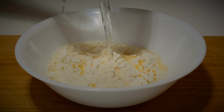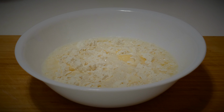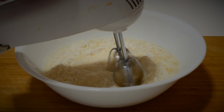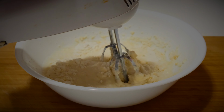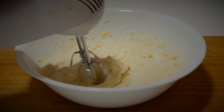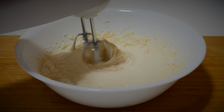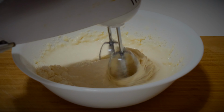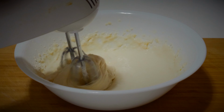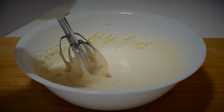Now I am going to add water to it. I am adding 500 ml of water, but it will also depend on your choice. Now I will use this hand mixer to mix the dough. And remember that even though I added all the water together in the dough, as I know this much water is okay for this, but if you want you can add the water slowly so that your dough will be perfect.